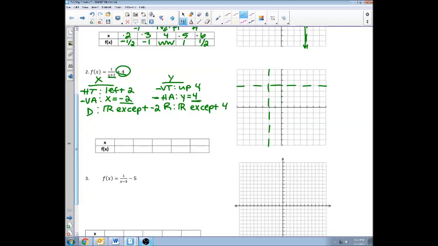Now to fill in our table, remember that the middle is my vertical asymptote every single time. So this would be negative 2. I'll add 1 to negative 2, which is negative 1. Add 1 to negative 1, which is 0. Then I'll subtract 1, so negative 3. Subtract 1, so negative 4. Underneath my vertical asymptote, my y is nothing. Okay? So from here, I need to go ahead and figure out how to fill in my y values.